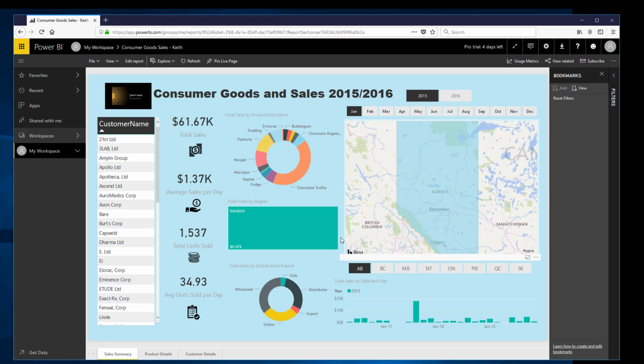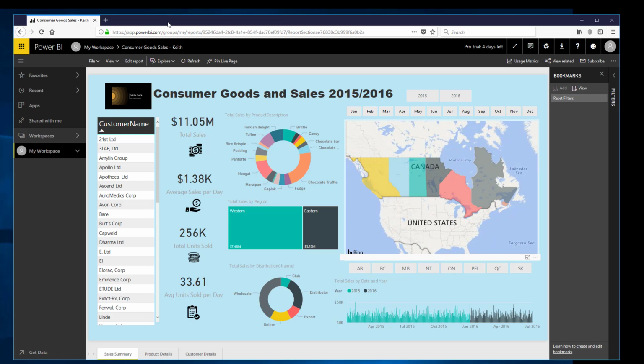So you can imagine the power of this when you send this out to a manager, for instance, who is really looking for your trending. Instead of them coming back and saying, "I need to know what this company's done over the last year, but just this company, you sent me everything," now they can interact with this and really get the information that they require. It's really, really cool.